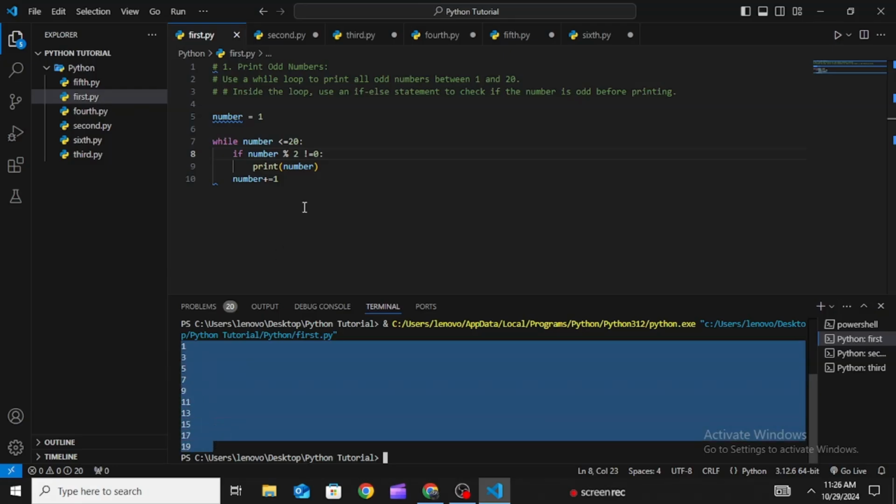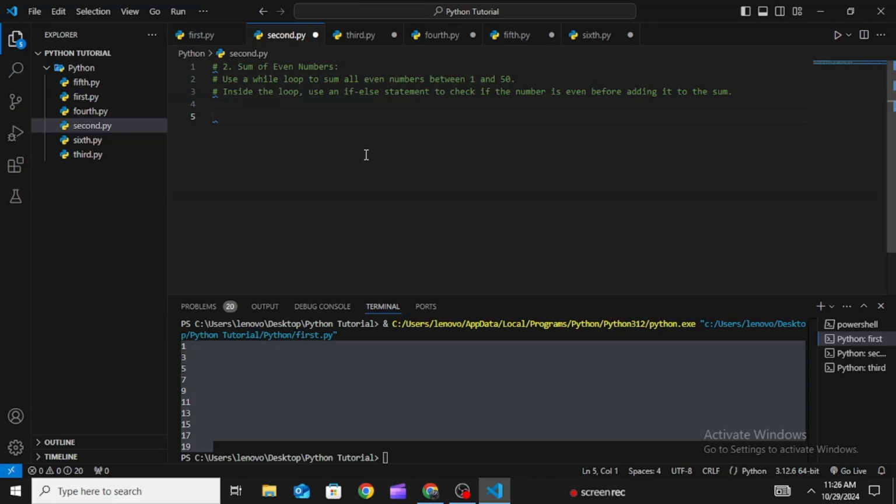Okay, so let's move to our second question, sum of even numbers. Use a while loop to sum all the even numbers between 1 to 50. Inside the loop, use an if-else statement to check if the number is even before adding it to the sum. Same logic as the first question.